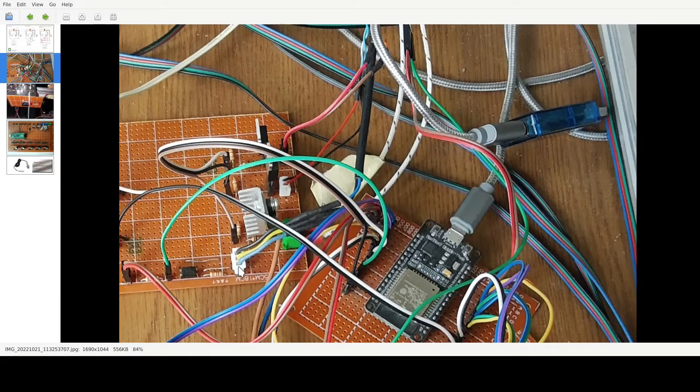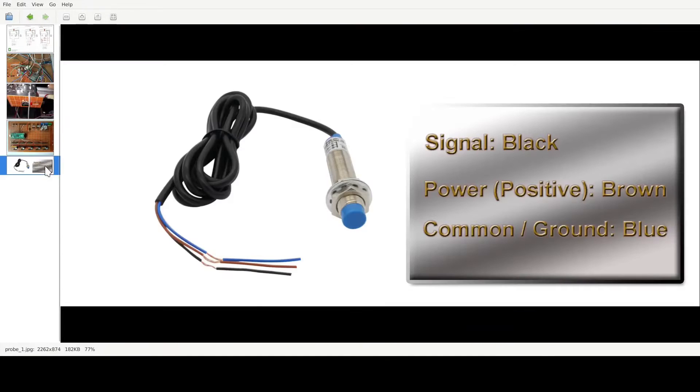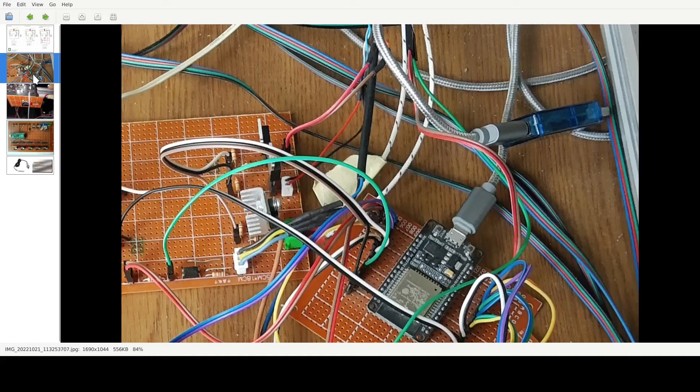But I changed a lot of things in the configuration files and the input pin was inverted, so when it was on, it was actually off. So I thought I'd just put the connector the other way around. I checked a bit — it was late when I did this and I was a bit tired. I saw the blue one, it's ground. And actually this blue — I'm using this connector with these wires that I just cut from somewhere and soldered into this.